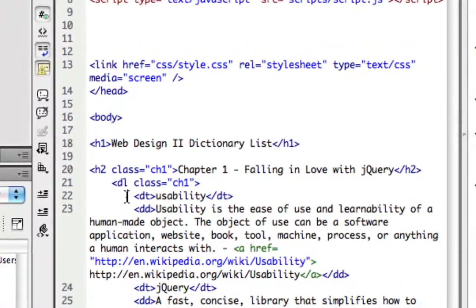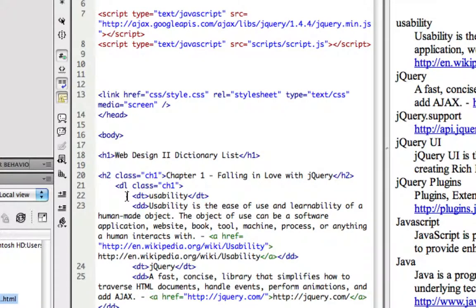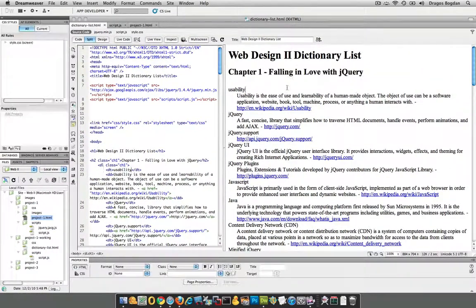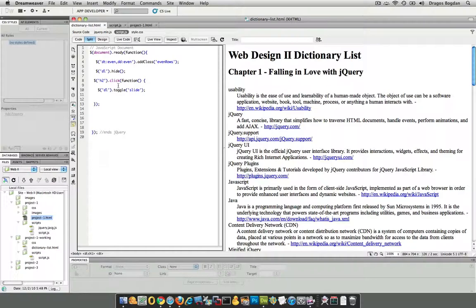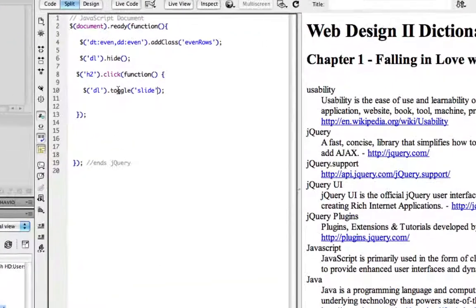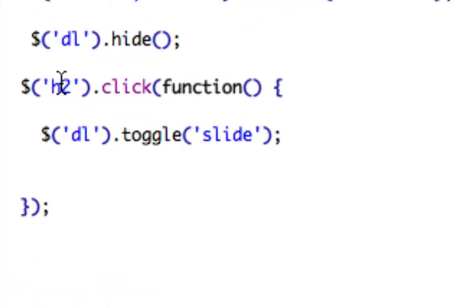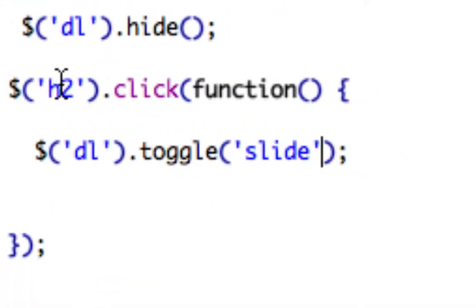Okay, now obviously that's not going to change much of my document or its functionality right now. In order for me to do that, I need to go back into my JavaScript and get a bit more specific with what this thing's going to do. So now I don't want this thing, anytime I click an H2 tag, to toggle all the DLs.